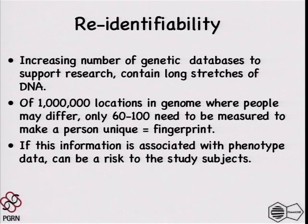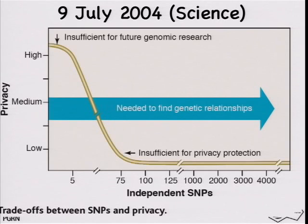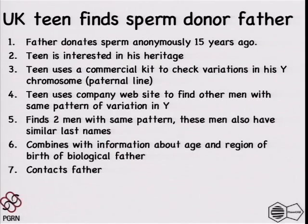But there is a worry about genetic databases in general, and it's one of the reasons we have that password step for getting to that identifiable data. It's not identified, and it might not even be identifiable, but it's risky, personalized data. There's definitely some risk there. And I'll just tell you a story, and I've written about this. Basically, there's a trade-off between what you need to do research and what you need to guarantee privacy, and they're at tension. But you may have heard about 2 months ago, a teenager in the UK who, so here's the story.